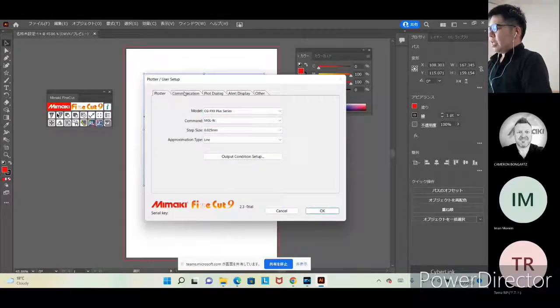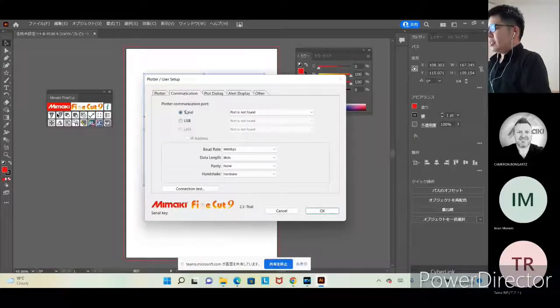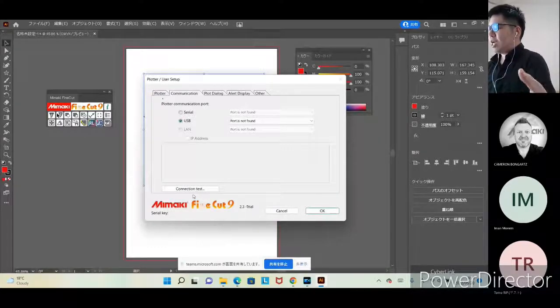As long as you have already started a USB connection, you should be able to see the FineCut from a communication menu. I haven't connected it yet, so let me just skip at this moment. And then make sure you change to remote in the cutting plotter, because how the memory and driver work is you need to set up the cutting plotter as remote before sending the job.